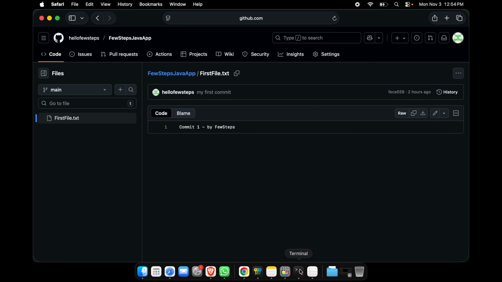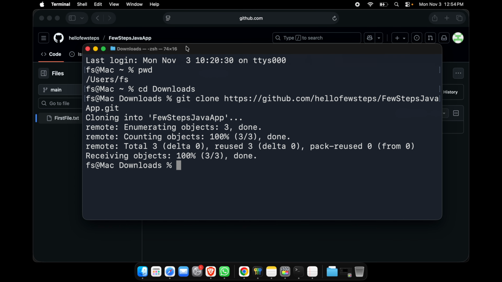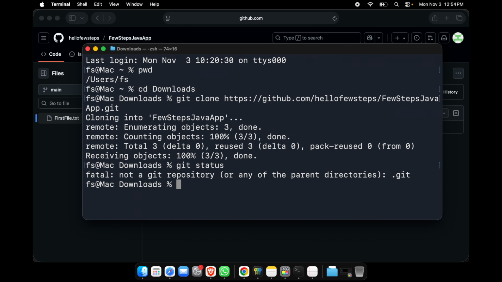So now I'm going to commit it. I'm going to open the terminal, and then here I'm going to add a command. At first we need to save this, right? For saving we have two steps. First we have to put this into the stage, and after the stage we can commit. If we check the status, like git status, it will show us everything.